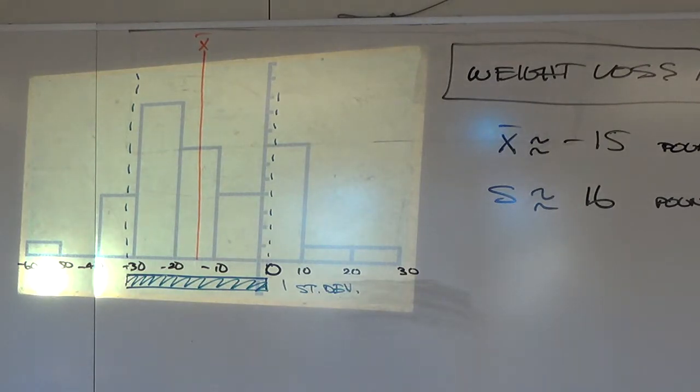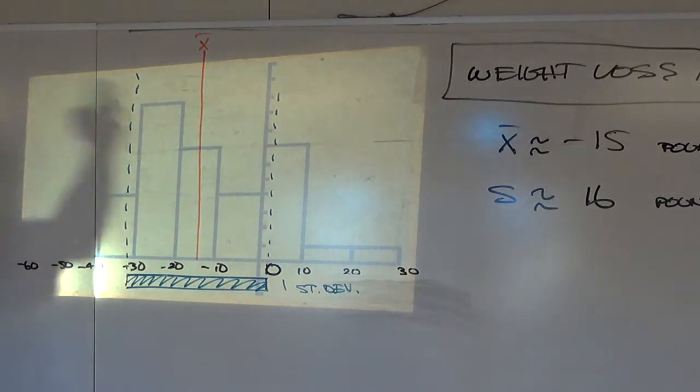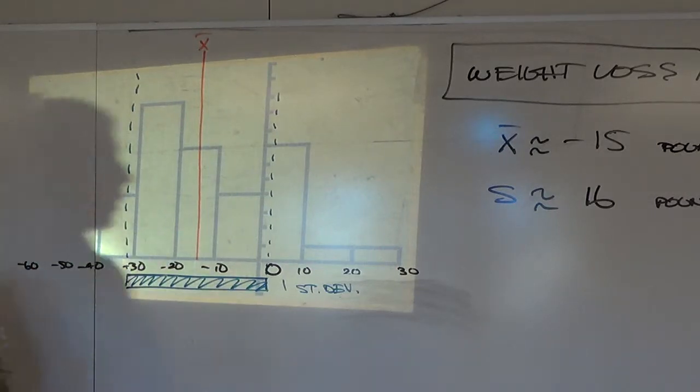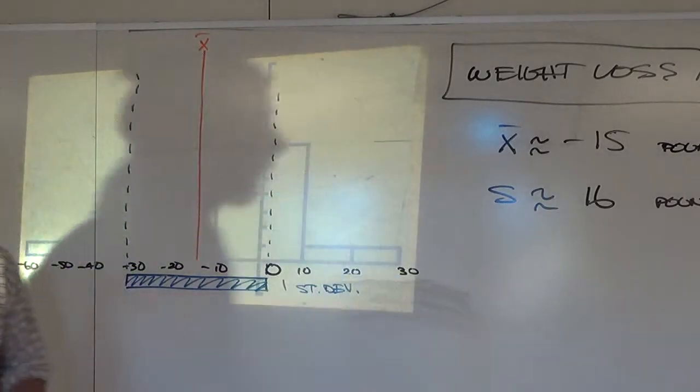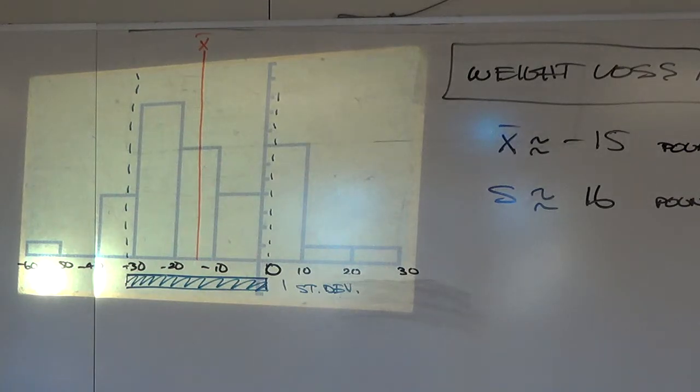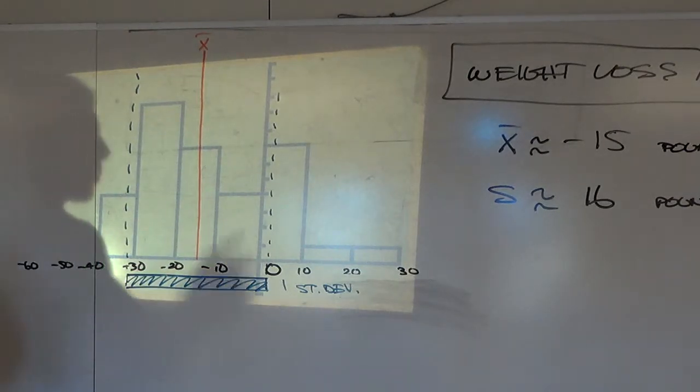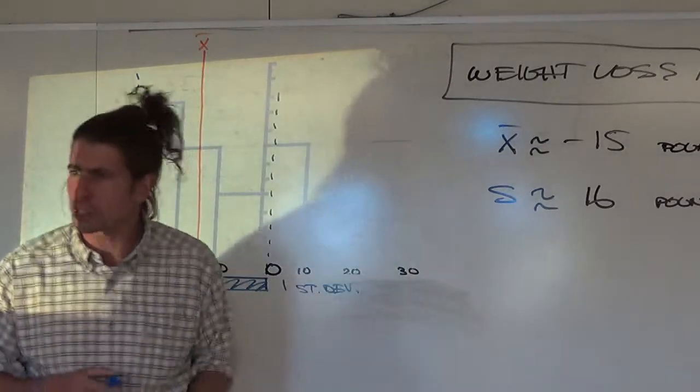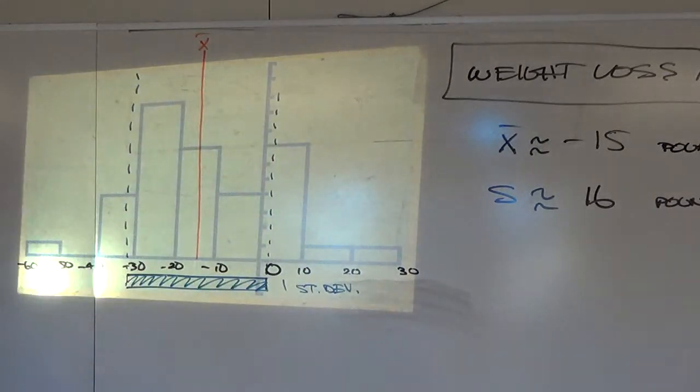When you have bell-shaped data, this is arguably bell-shaped, arguably. We'll talk more about what makes bell-shaped data as we go. Roughly 2/3 of the data points. I think the percentage used is 68%. Roughly 2/3 of the data is within one standard deviation. We're damn close. We're off by 1 or 2, depending on how you count it. So roughly 2/3 are going to fall within that one standard deviation. That just happens. And I'll make a video to demonstrate this for you more. I'll do a little computer simulation and upload that for you so you can see.